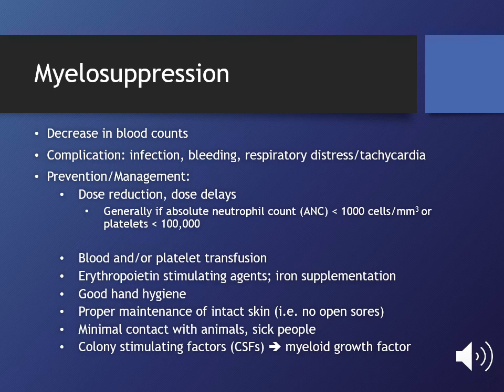Platelet transfusions are given if platelets range anywhere from 10 to 20,000 or the patient is experiencing a life-threatening bleed. The erythrocyte stimulating agents such as Procrit or Aranesp are reserved for cancer patients who have a hemoglobin less than 10 and are receiving palliative chemotherapy or radiation due to the increased risk of thromboembolic disease, mortality, and tumor progression. So they don't recommend giving ESAs to patients for whom the intent of their chemotherapy or radiation is cure.